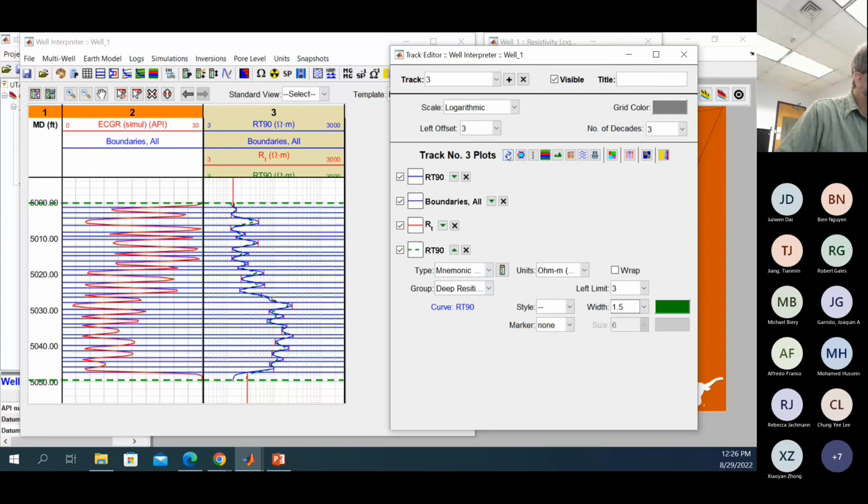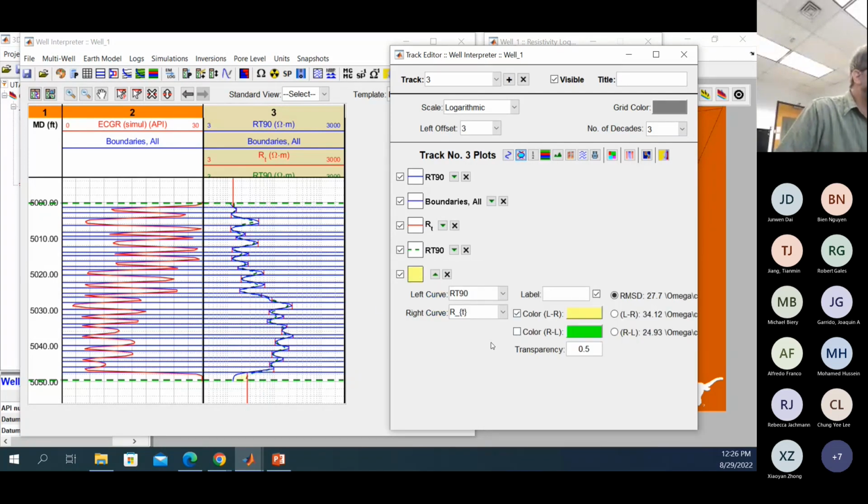All right, now the other thing, so what we're going to try to do is to modify the Earth model so that the simulation matches the actual log, and that's the whole goal of probably most of UTEP wells. I mean, at least the first thing that you do is to try to get an accurate Earth model based on the log versus the simulations. And so one thing that'll make this easier for us, since we're going to be doing this manually, and it's also handy even if you just want to see how the MCMC does, is to look at the difference shading.